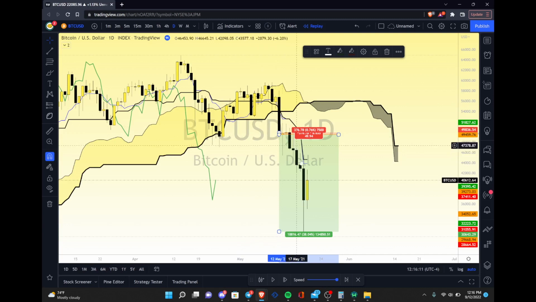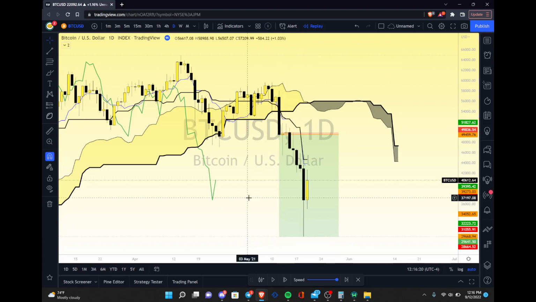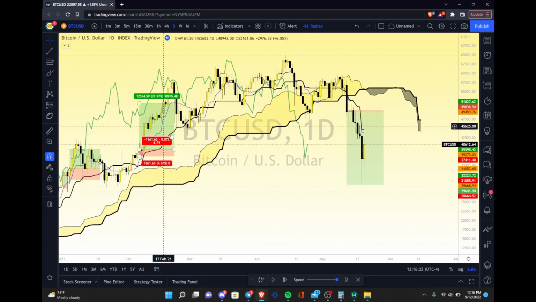And again, this is why Kumo breakouts, in my opinion, do end up working better, in the sense that you end up getting much larger moves in your direction. But the win rate, you'll have to backtest it yourself. I've had mixed results. The TK cross win rate can be really high if you're optimal in your entries with the lower time frames. But if you're doing a single time frame, or you're not as optimal in your entries for lower time frames, the win rate can drastically be a lot lower.